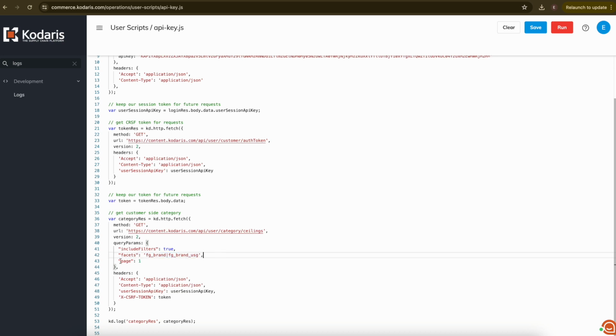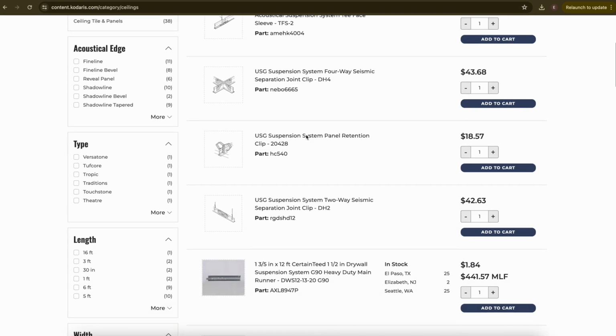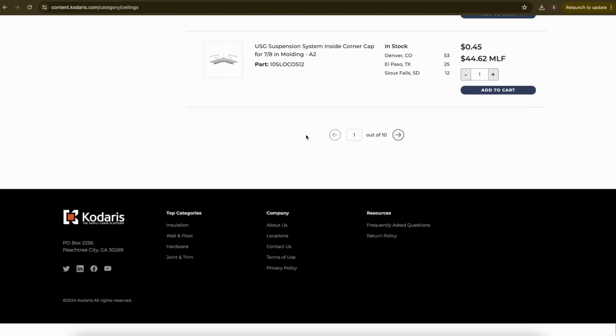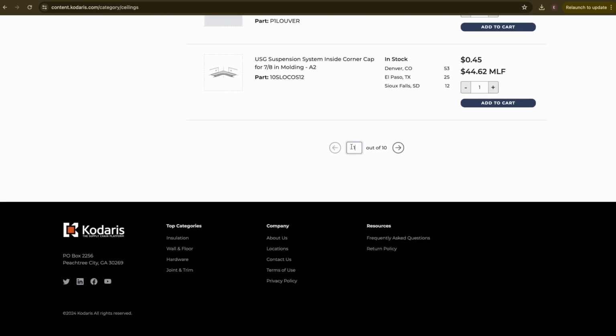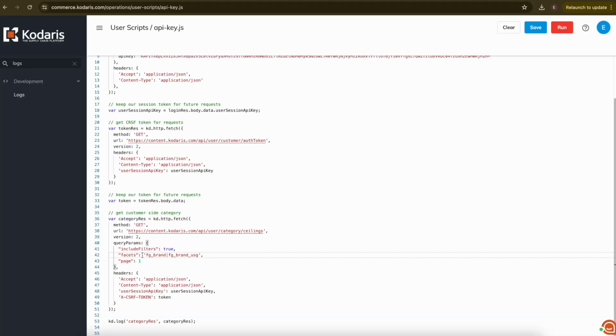And then here I'm setting the page query parameter. This is what page we want returned. For example, if we go back to the website, here we can specify page 1 through 10. That's what I'm doing here, except one thing to keep in mind. This page value starts at 0 and works its way up, so 0, 1, 2, 3, and so on. So in order to specify the second page, I am passing in 1.